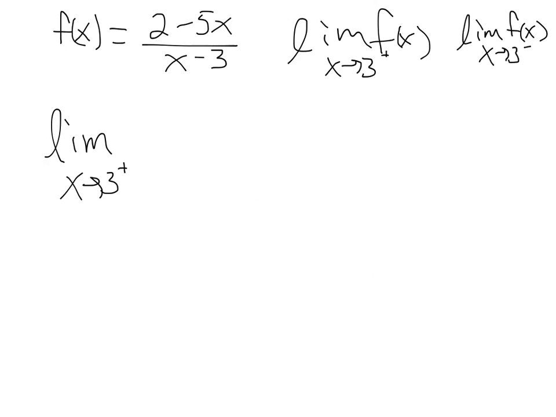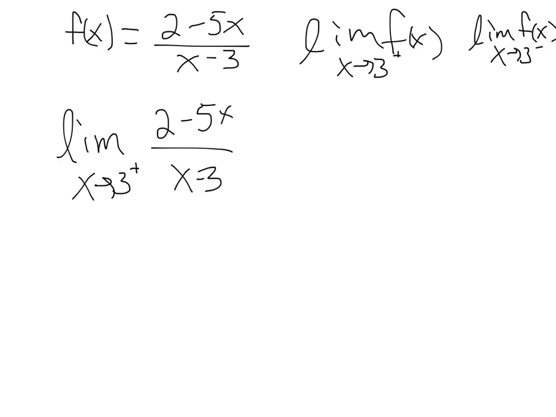So let's think about this here. If we have 2 minus 5x over x minus 3, now if we just plug in 3, we would get a negative 13 over 0. Typically in the past we look at this and we see, oh, dividing by 0 can't happen, this number is undefined. However, we're starting to define this a little more in terms of a limit.